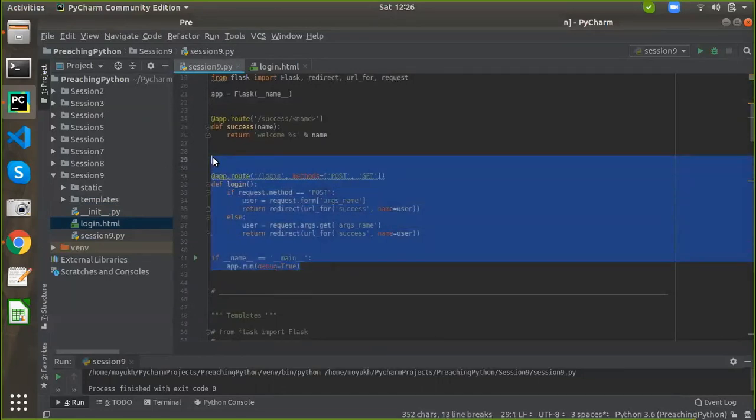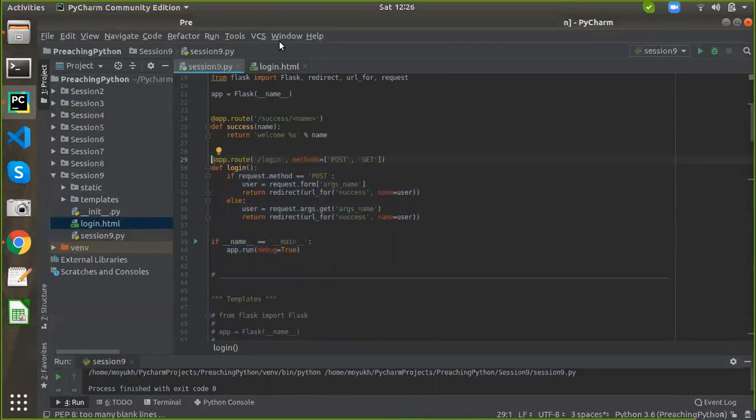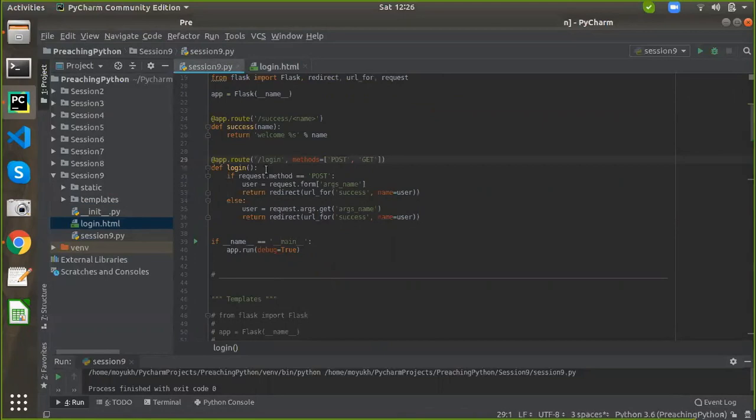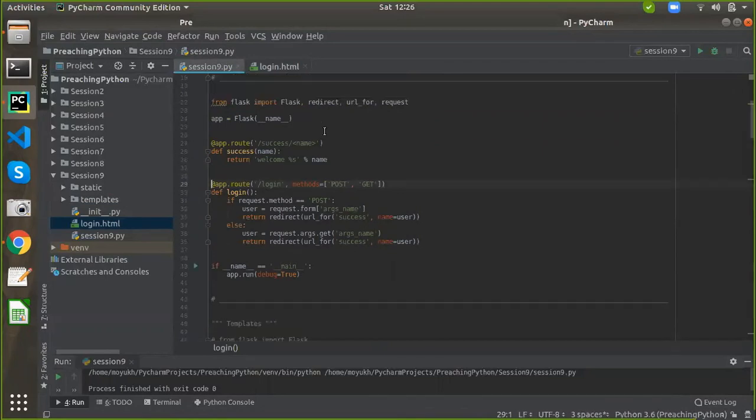Okay, so you just saw that I have this login.html, which is the HTML component, and this script, which has two functions, two routes. One is success and one is login. This success accepts a variable name, as discussed in my last session, and this endpoint /login will have two types of methods. One is POST and one is GET.